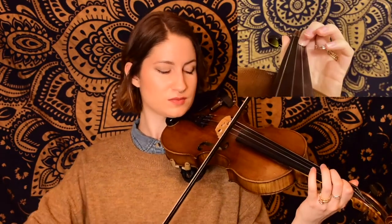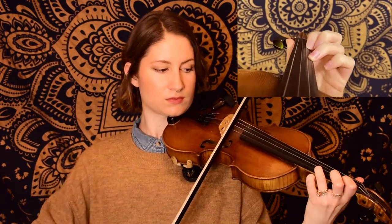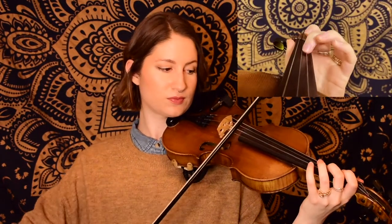So for this next phrase, we start on a first finger B, and you'll probably recognize this from the A section. It goes like this. Okay, again, we had that reach for our fourth finger B on the E string, and then we come down to an open A. All right, so hopefully you recognize that as the ending of the A section. It's exactly the same for both the A section and the B section.